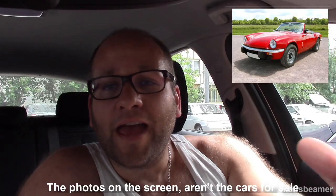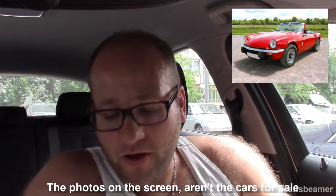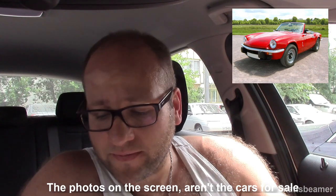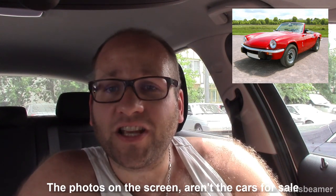The second choice is a Triumph Spitfire. For me, the Spitfire was such a beautiful car. This one is in a beautiful kind of basin green. It's up for just under £4,000. It looks clean in the pictures, from what I can see, but you can never be sure. It's got black interior. It's apparently done 7,000 miles, but I think that must be a misprint — unless it's 7,000 miles since the restoration or on the new engine.